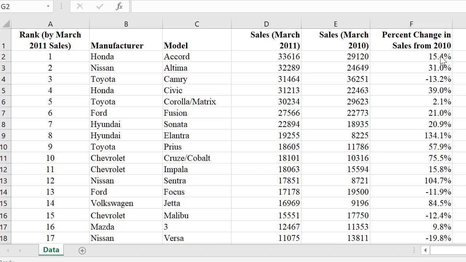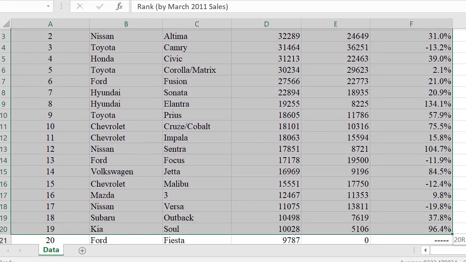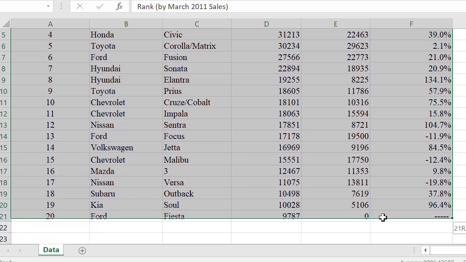So the next thing I'm going to do is just walk through how you sort something. We're going to sort on the March sales. So the first thing you want to do is select all of your data. So we're going to click and hold and paint all of our data down through F21.